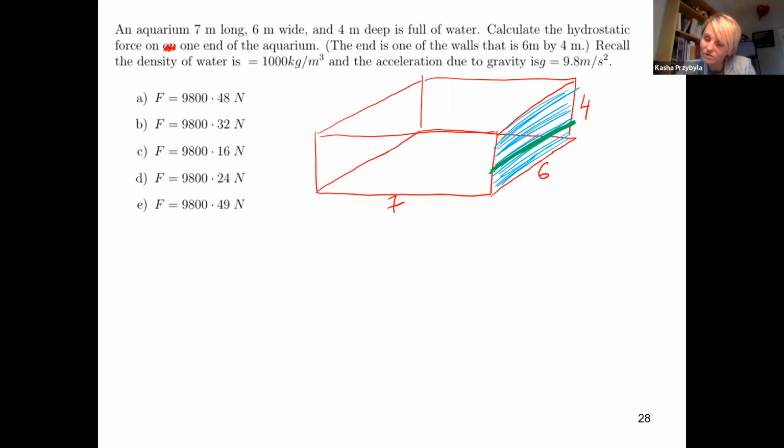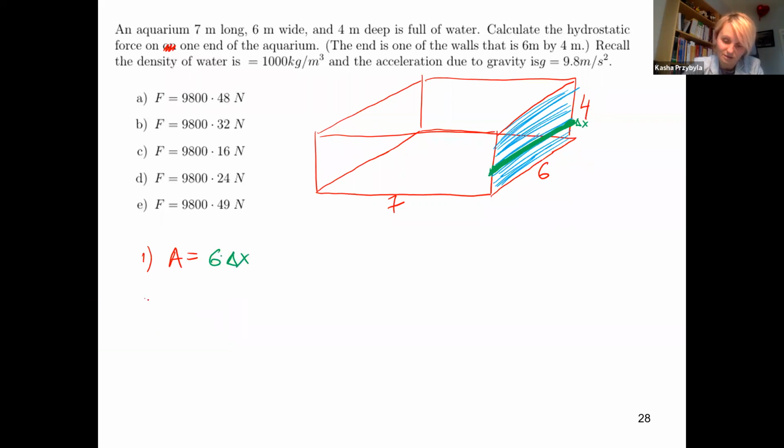Okay, we do have this one slice, and the slice, of course, is delta x. That means first of all we need the area of that slice, and the area of the slice is simply length times width. Can you tell me what will be the area of this? It's 6 times delta x, of course.